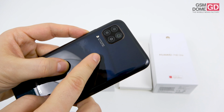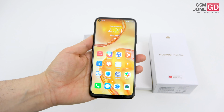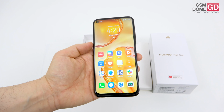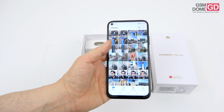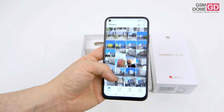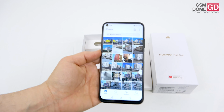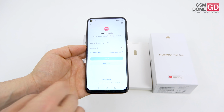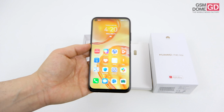On paper, this cam does 4K video capture. Sadly, we have a test unit, so our version only films in full HD, and not that bad. Otherwise, I have to mention that we have Wi-Fi dual band. We also have USB-C, Bluetooth 5.0, GPS, and this is Android 10 with Emotion UI 10 on top. No Google Play Store or the Play services or anything like that. But once again, we have the App Gallery here. We have to register and do all those things, and we'll get back to you with all the apps you can find inside.